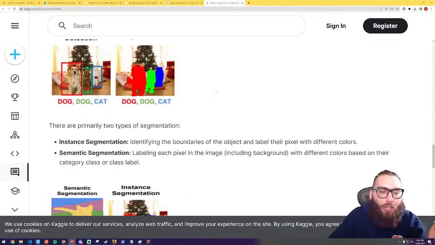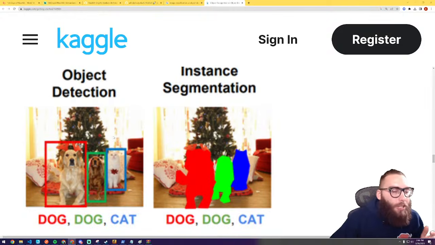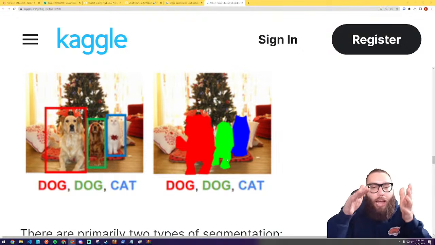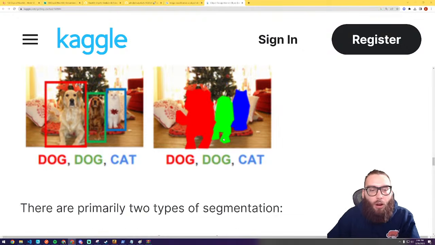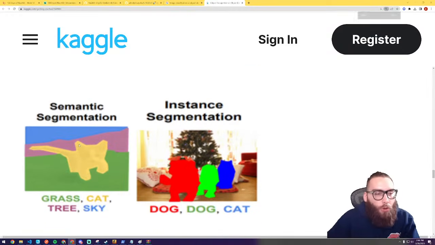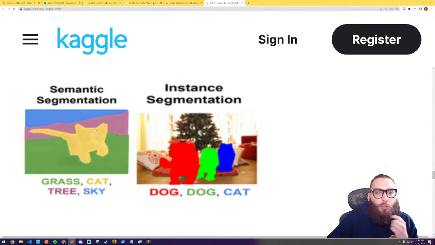So what segmentation is going to be is this: if YOLO object detection is just drawing a box, segmentation is giving you a detailed outline around that item. It can be super useful. Here it is right here also for more segmentation. This can be more useful for other things.